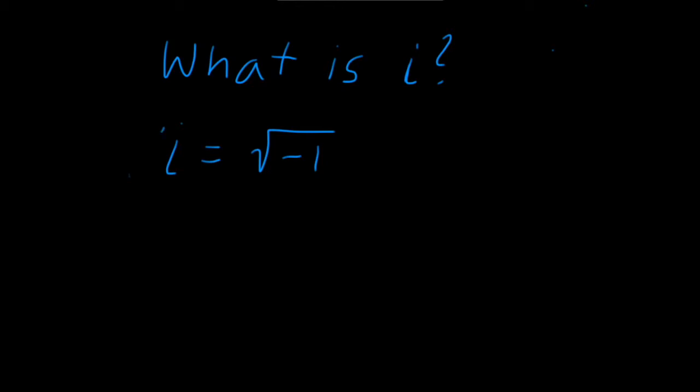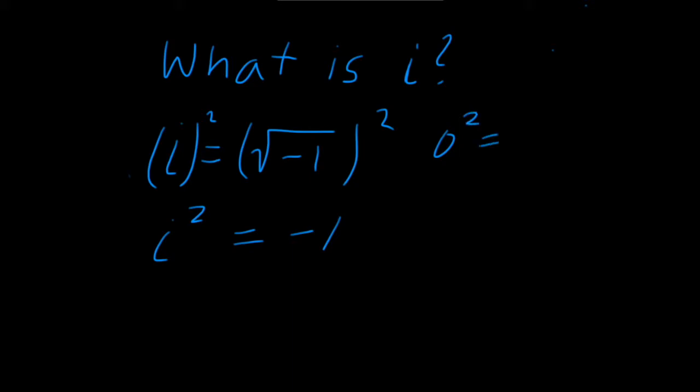Let's square the whole equation. Get this squared and this squared, right? So i squared equals negative 1. Now, this is a paradox, right? We can't have this happening because every number that we're used to is going to be positive, right? The smallest square number we know is 0. 0 squared is 0. 1 squared is 1. Everything that's squared is positive. That's a general rule of thumb. But in this case, i is not like that, and it's special.